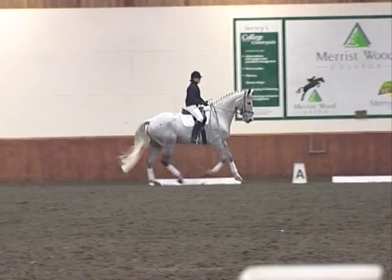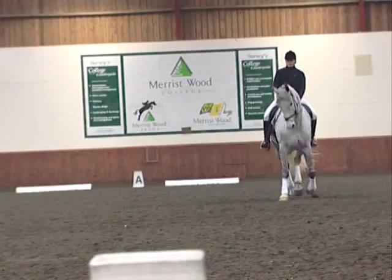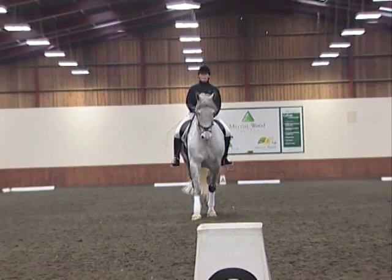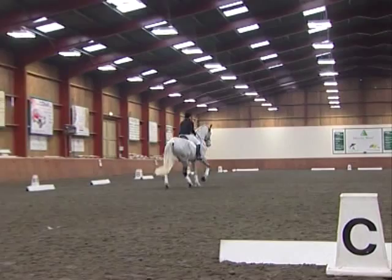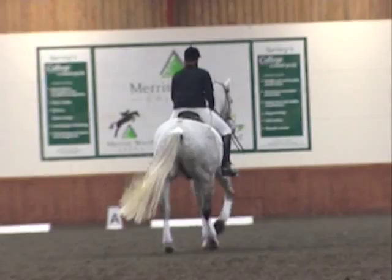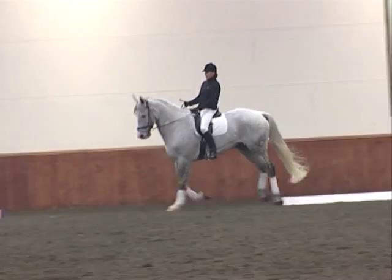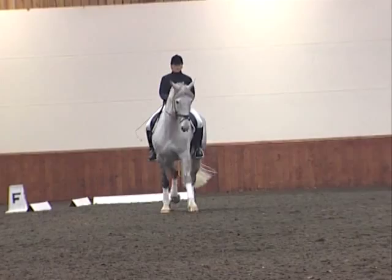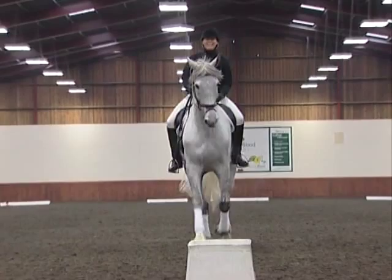Now she looks at that half pass — good angle, keep it forward. A little bit on the borderline of too much quarters, but I think she got away with that. She's now got to turn onto the diagonal and ride three flying changes every four strides. Very nice change — you see how the second one was positioned nicely at X. That was a little bit the horse getting to the change before she was, and for that it gets a little bit short in the hind legs. Into a halt — the horse anticipating a little bit what was happening. Those are the sorts of things we need to take into consideration.